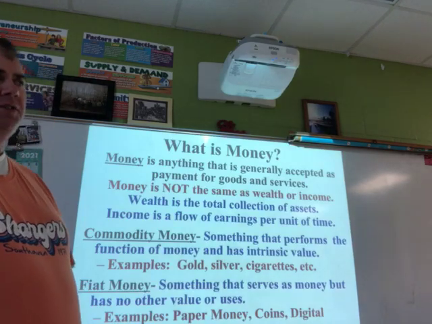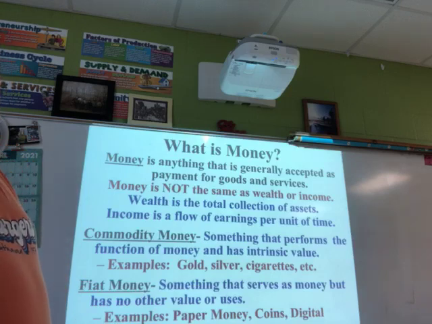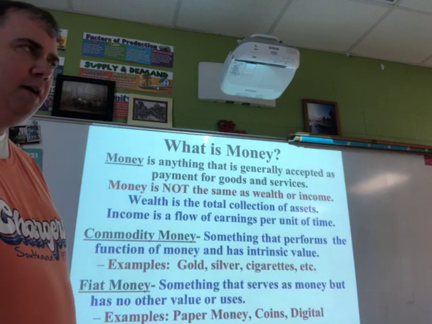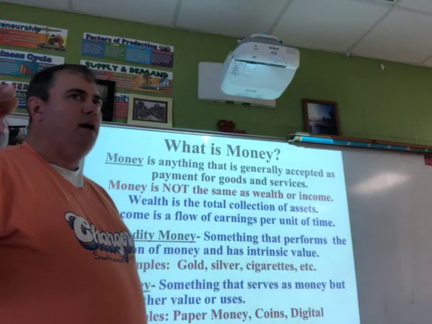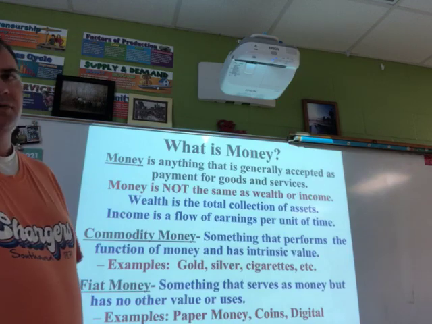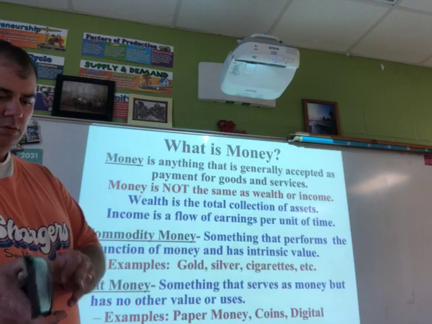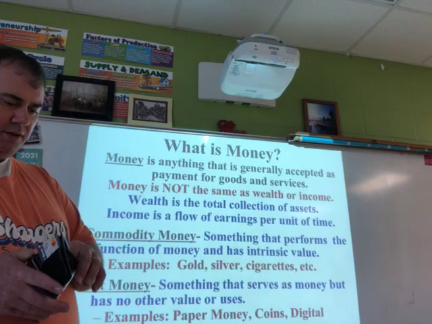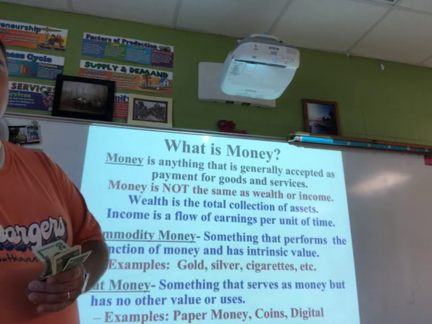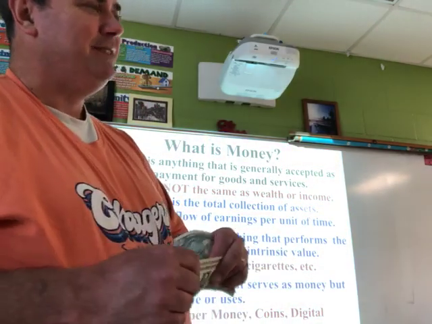All right, everybody understand two types of money? Ready? Two types. What are they? Commodity and fiat. Fiat, not just a crappy Italian car. Now, fiat money, that's what we have. Our money has value. In fact, it has value if you have $1. I've got $23. Can I have one? It's yours. I have $24 too.